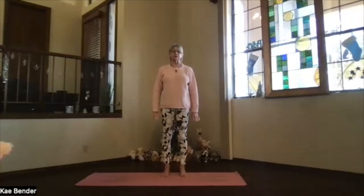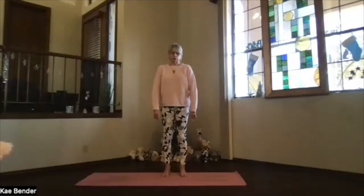Take a moment there, just feel what's going on through your body. Shoulders back and down a couple of times, releasing that whole upper shoulder area.